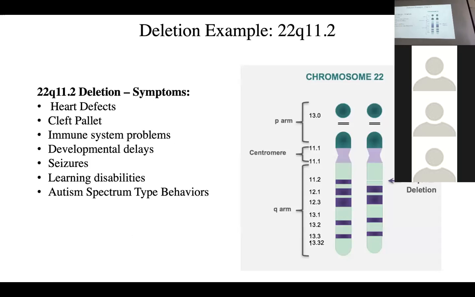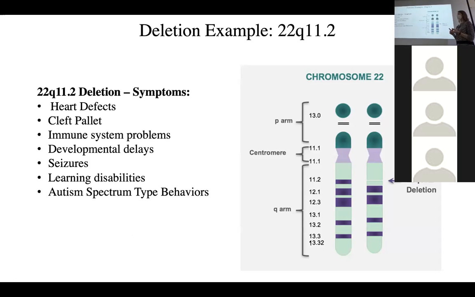There is a specific deletion that I have here. You don't have to know the name. They name genes and segments of chromosomes based on a kind of complicated method. So 22q11.2 deletion. So a very specific part of a chromosome that gets taken out, and you can look at how they name them if you want to, but you don't have to worry too much about it. But a segment has been taken out. So this is a normal chromosome, and that whole blue section was essentially deleted. So whatever genes were in there are gone.